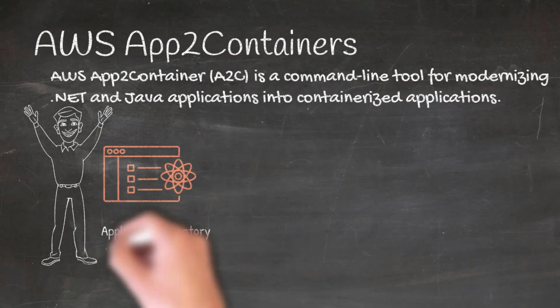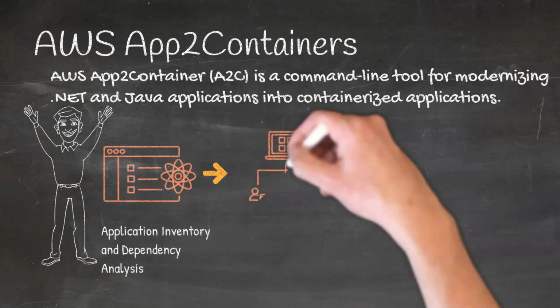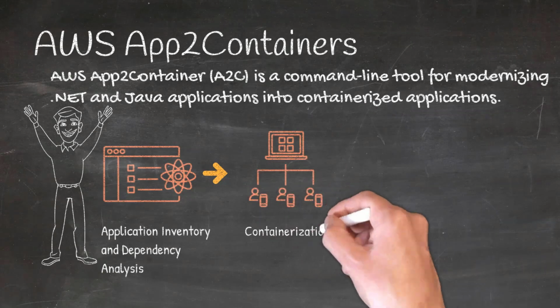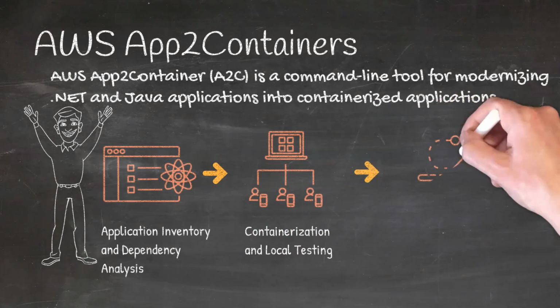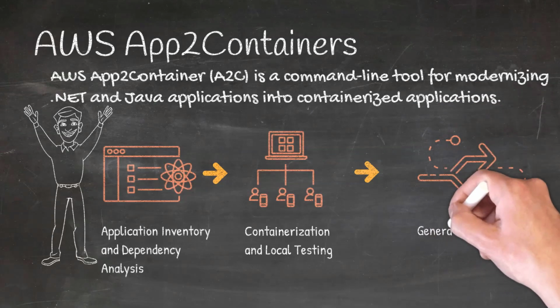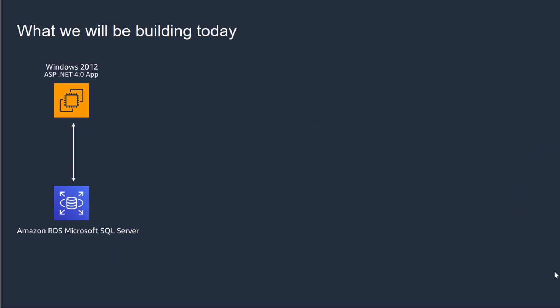How it works is we are going to analyze a legacy application and then create some kind of an artifact, pretty much a zip file. And then we are going to bring that zip file into a container instance and then containerize that and then deploy it on AWS. So in this tutorial, we will first take an example.